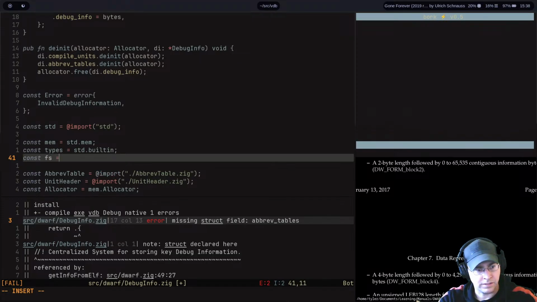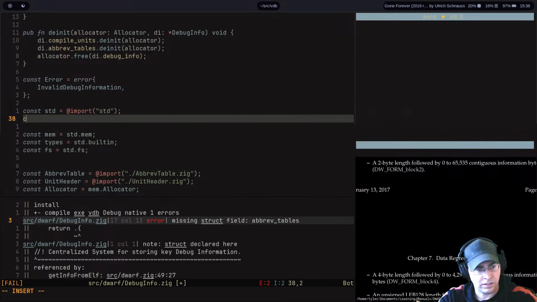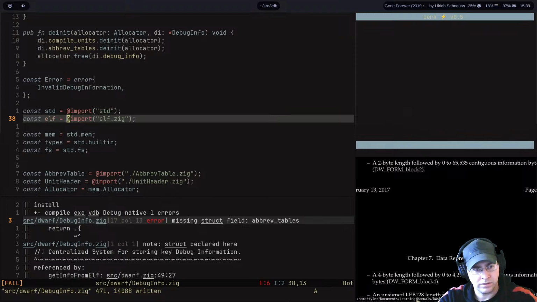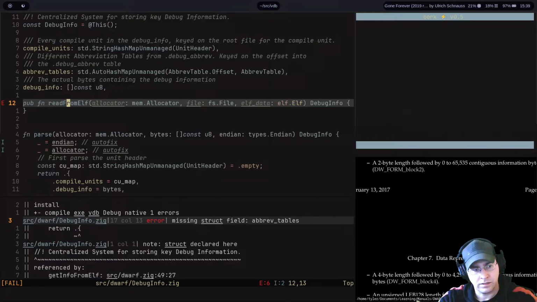Const fs equals std.fs. Then const elf equals @import elf.zig. Okay, and we do that here.